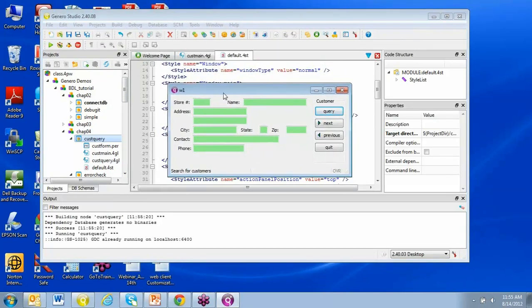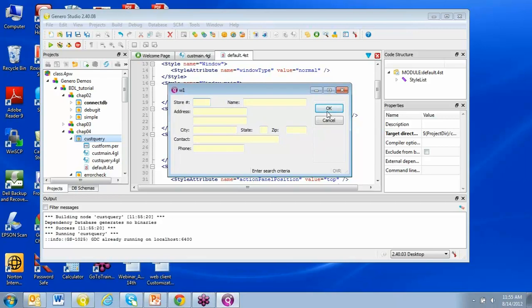So this is no longer looking at the default.4st file that's in the FGL-dir-lib directory. It's looking at my new default.4st file that I stored in my current directory. So it has a higher precedence or priority. So here's my green background color for all these edit fields.